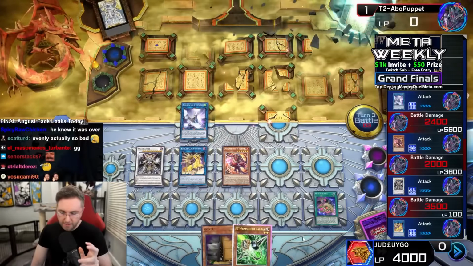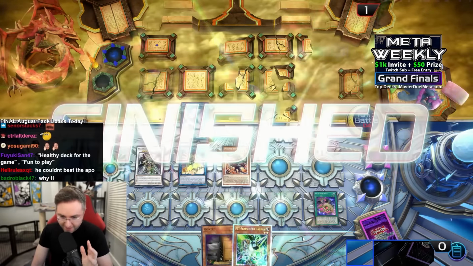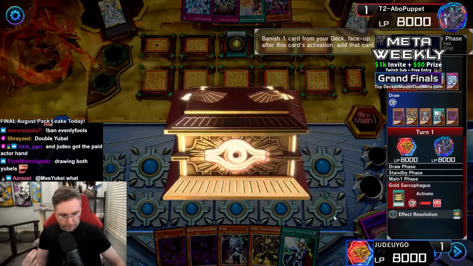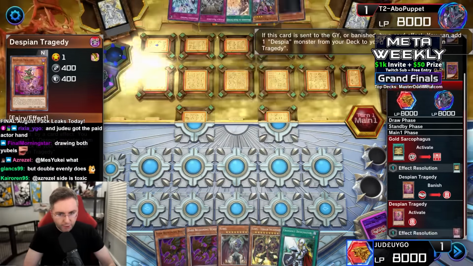I've said this many times. Evenly Matched is not the answer to Yubel. Gold Sark, banish from the deck. What we are banishing is our Tragedy.